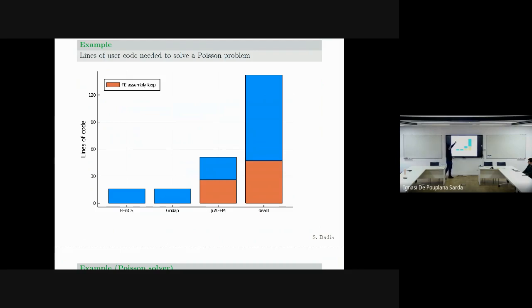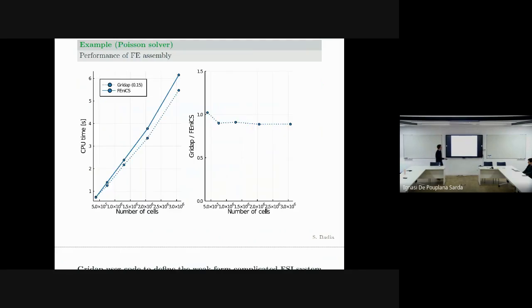If you want to implement a Poisson solver, here we compare Julia, Phoenix, GridUp, UFM, and DL2, which was a previous Julia package. You can see that the number of lines that you would require here is very small compared to other more standard finite element solvers. As I said, the reason relies on the just-in-time compilation in Julia, which in Phoenix they do with their own compiler, but this comes with many problems because they have to maintain and extend the compiler for every extension in the high-level API. With regard to time, it's pretty much the same. In this figure, they were pretty close. Sometimes one line more or less, but Phoenix and GridUp are very similar in terms of computational cost.